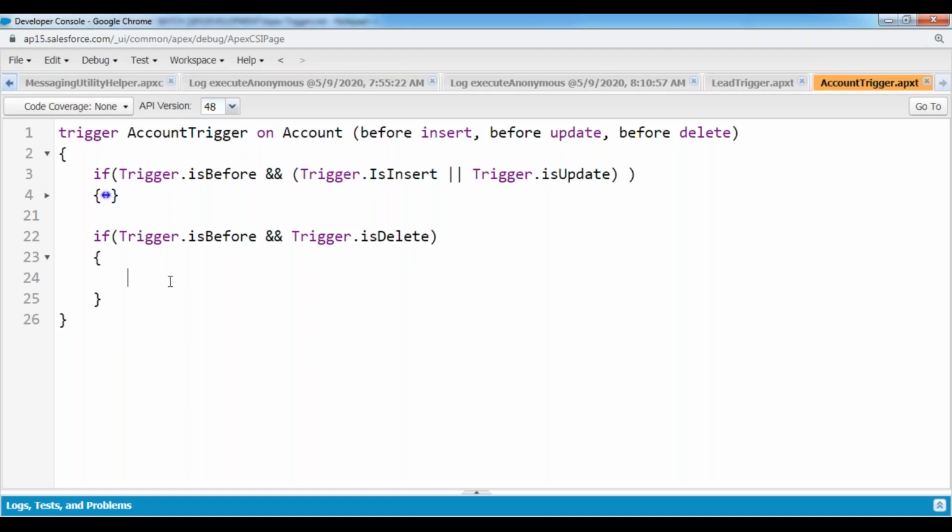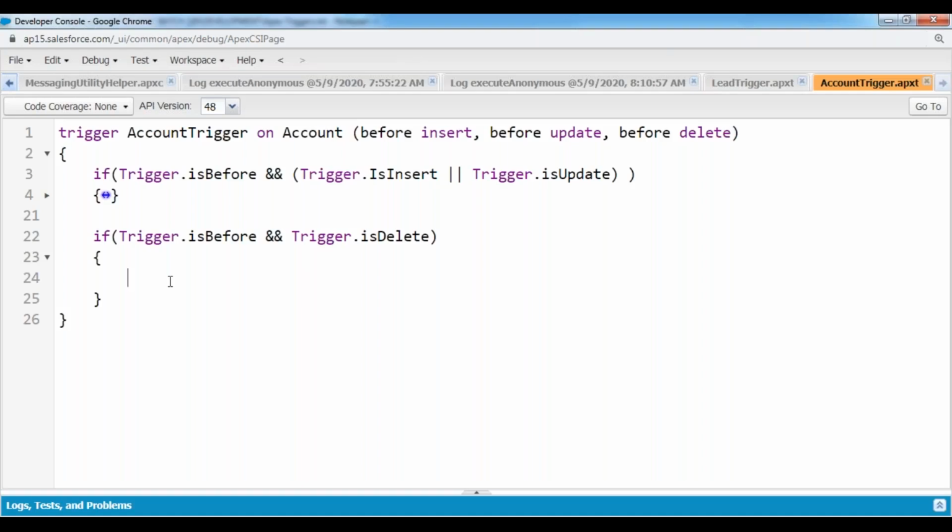Old means existing records. I'm not updating anything and not inserting anything, I'm going to be deleting that record. What records? Existing records. So whatever records you are trying to delete will be available inside the Trigger.old context variable.